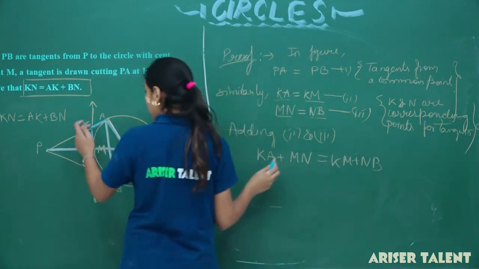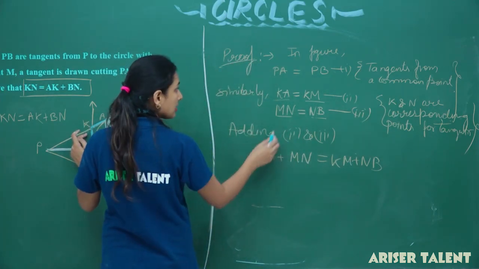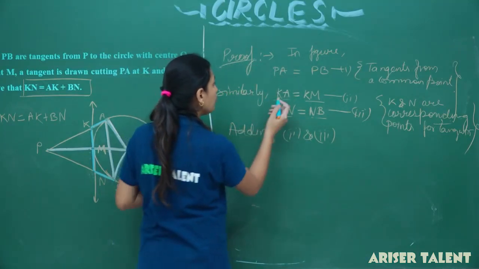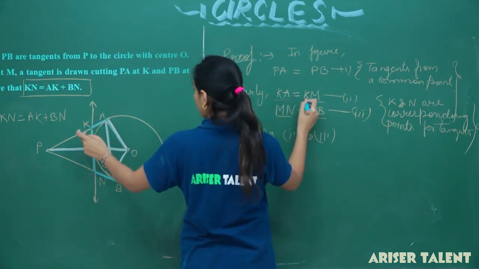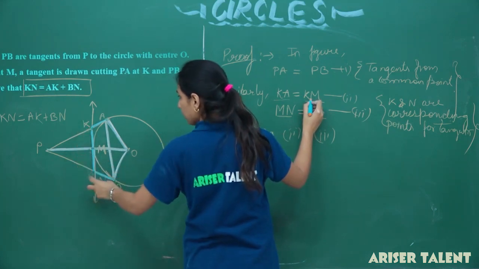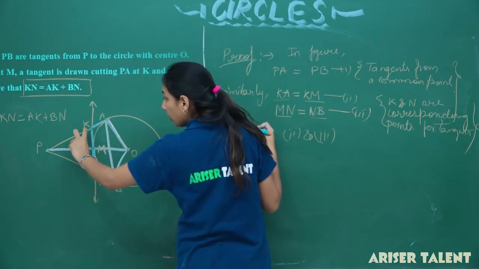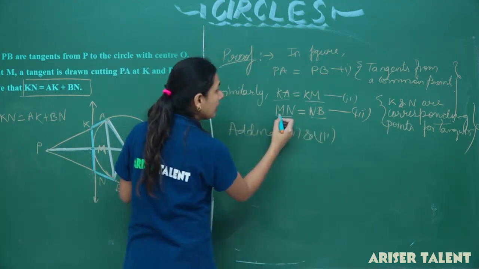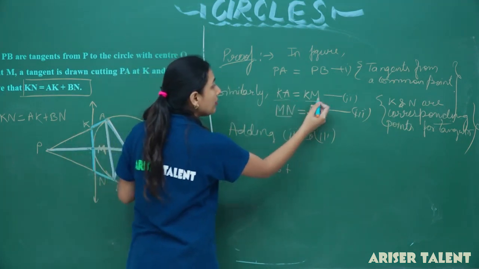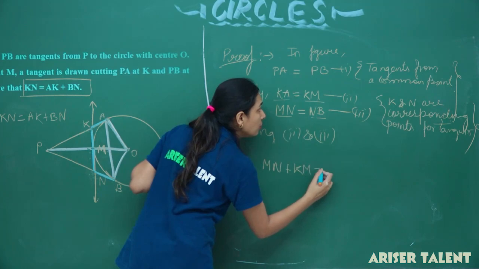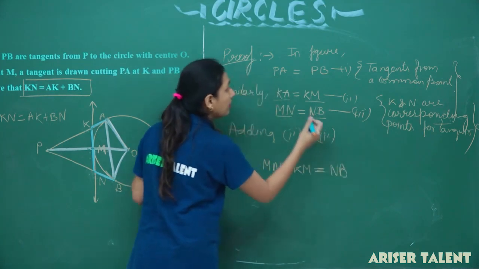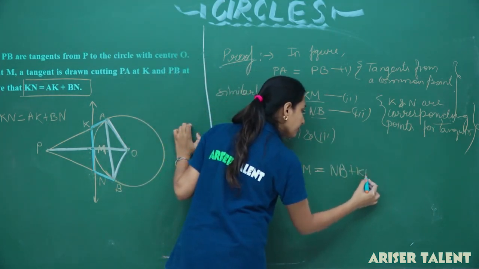Now, this Ka plus Mn, just rewrite it so that we will not be confused. This Ka is here equals to Km, right, and this is equals to this. Now, I have to add and I have to get Km plus Nm. So, from here I am taking this term Mn plus here I will be having this Km. So, I am using this term plus Km. So, in this part I will be writing Nb or Bn plus Ka, right.